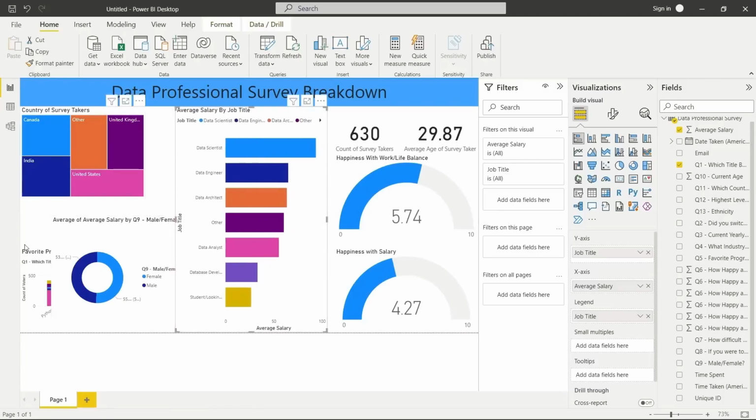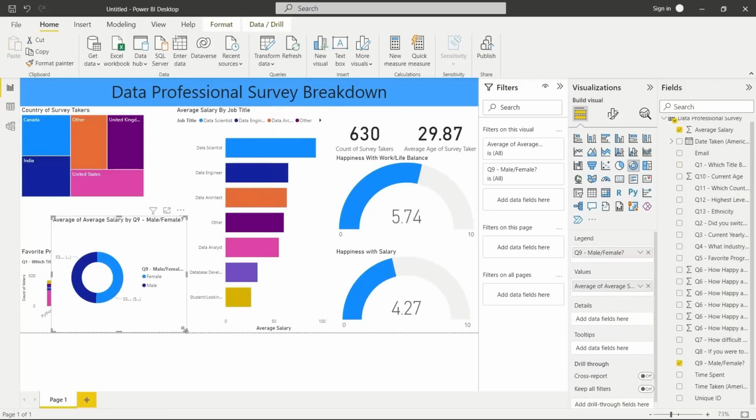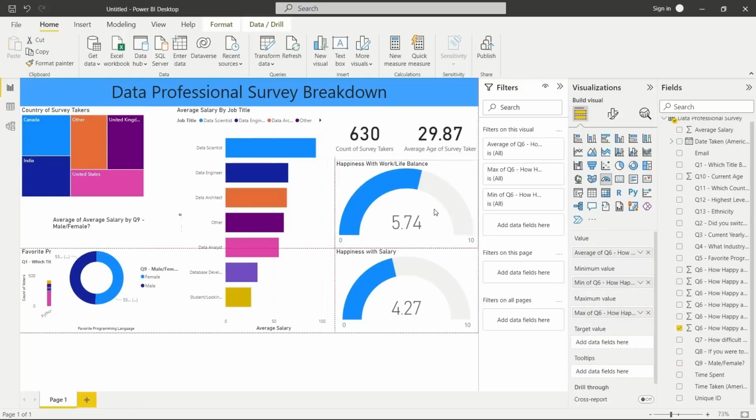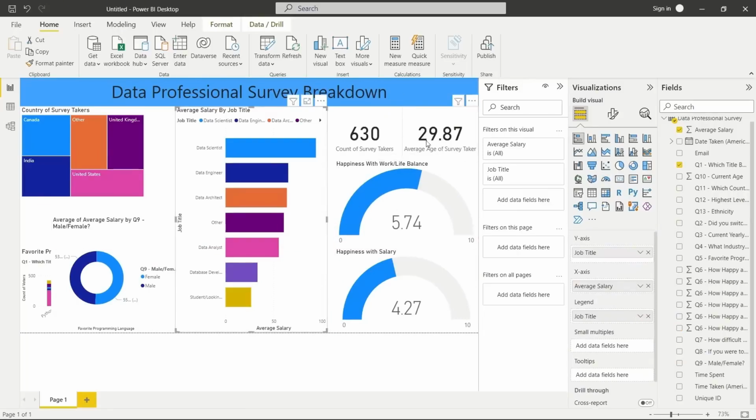I added a few different visualizations that I didn't have in my original. So now I'm kind of having to do this on the fly. So I might fast forward some of the parts where I'm really thinking about it or taking too much time on it. But I'm going to bring this down a little bit actually, because I don't like how close that is to the text above it.